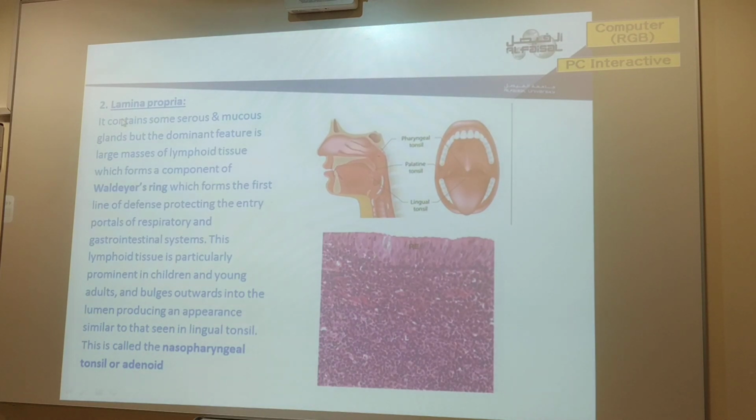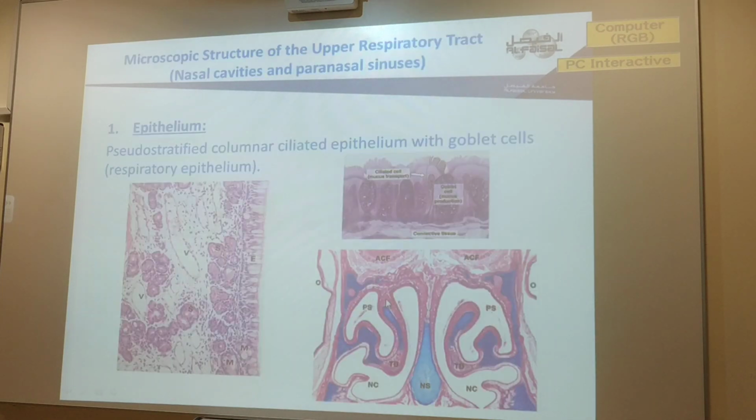This is the lamina propria of the nasopharynx. Look at this slide. This is epithelium. RE means the respiratory epithelium. Now, in this lamina propria, compare this lamina propria with this lamina propria. This is also lamina propria. Everything is shown separately. You can identify this, because there is a proportion.